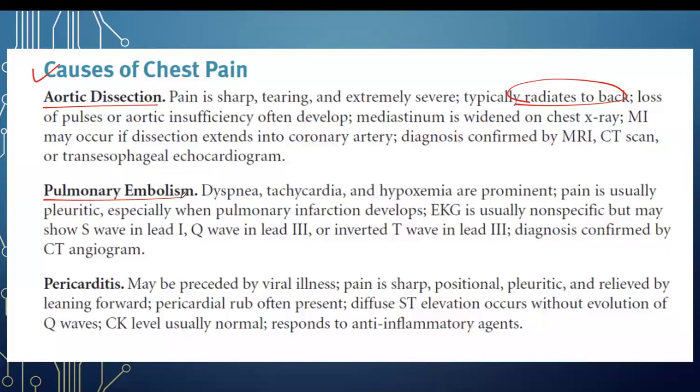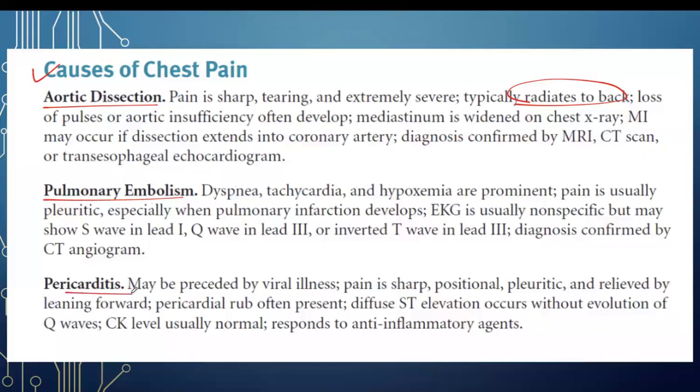That means most of the time it is provoked. So a patient will come to you with a sudden onset of acute shortness of breath, chest pain, and if you do a physical examination, you will get tachycardia, tachypnea, so heart rate and respiratory rate will be high, and oxygen saturation will go down, which is hypoxia. So with a risk factor and a patient coming to you with sudden onset chest pain, shortness of breath, tachycardia, tachypnea, hypoxia, you would consider pulmonary embolism as one of your diagnoses.